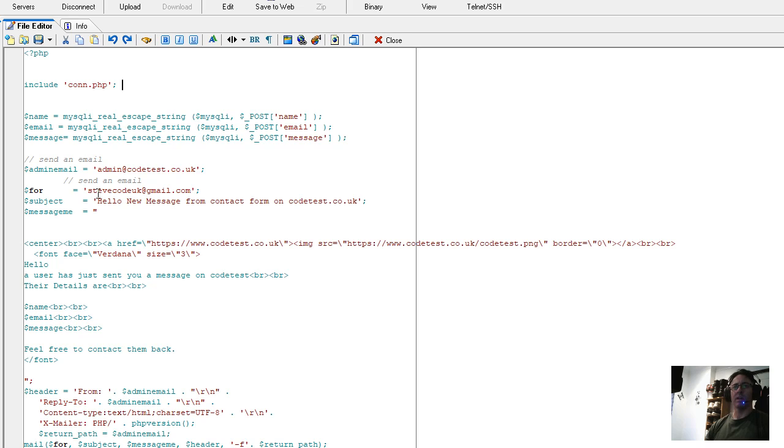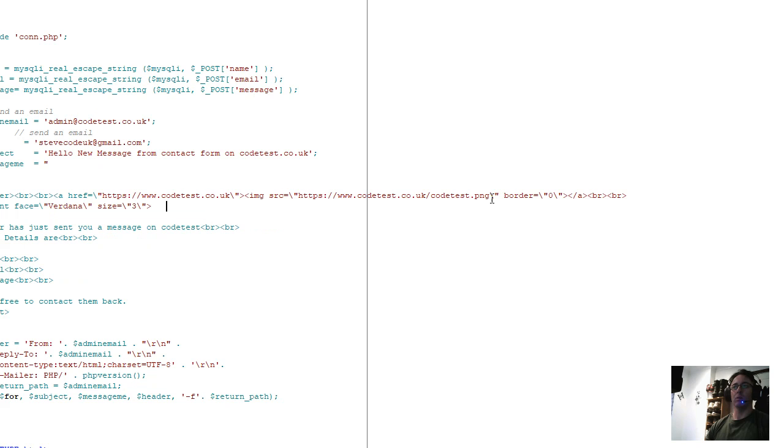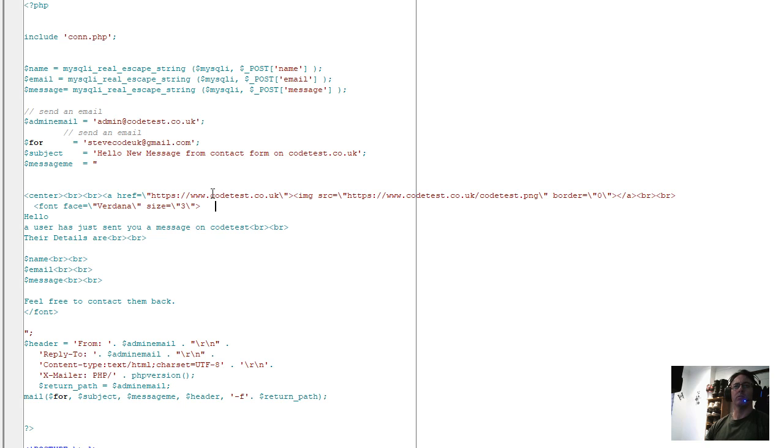But if you do use HTML, because it's inside of these tags, you have to put backslashes before any one of these in your HTML. See, there's one there, one there, one there, and so on, and one there. If you don't put the backslash, it'll give you a 500 internal server error. So it's very important you put the backslash in should you want to use this. That is only if you're using HTML tags.